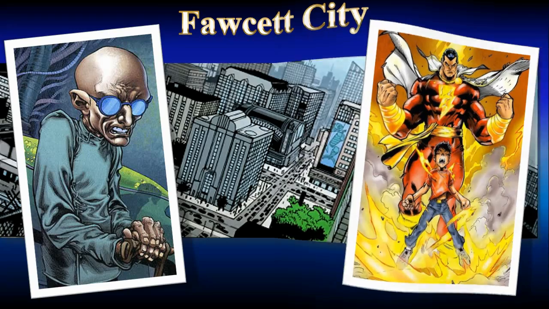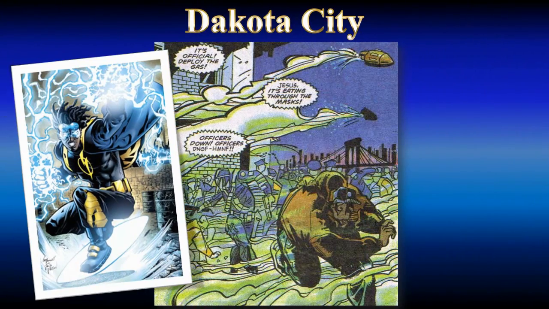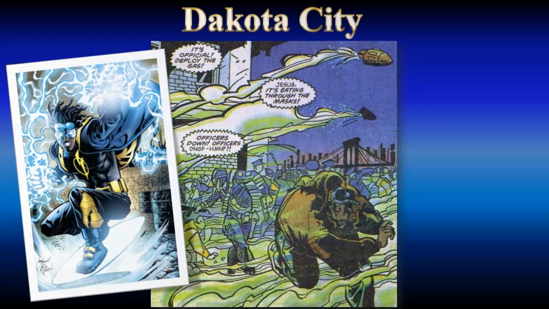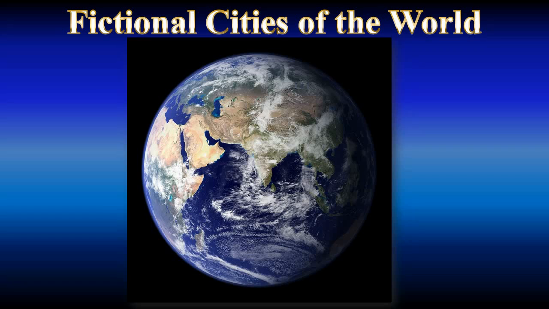Meanwhile, Dakota City is the urban home of the teen hero Static. Though it's unclear where exactly Dakota City is meant to be, there is a strong possibility due to its landscape and more ethnically diverse inhabitants that it was modeled to be the Detroit of the DC universe, and is therefore somewhere in Michigan. Now I know we haven't mentioned all the US fictional cities, but I think it's time we move on, as our next section will look at the world at large and what fictional cities can be found there.